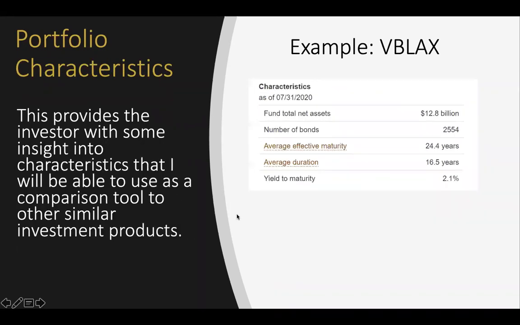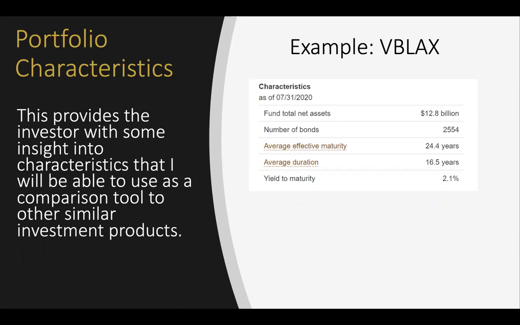So portfolio characteristics. Now we've deep dived into that, and we're really understanding the details behind this. We want to deep dive into it a little more. Sometimes, to be honest, if somebody asks me directly what my opinion is on a specific fund, I usually dive into something like this right off the bat versus looking at the risk, because I can gauge the risk as you become more experienced and you read this stuff enough. You're going to start to understand all that with different factors and different pieces of the information.